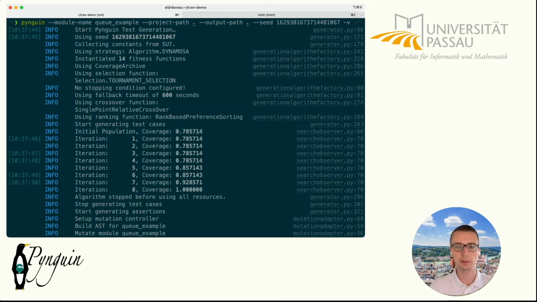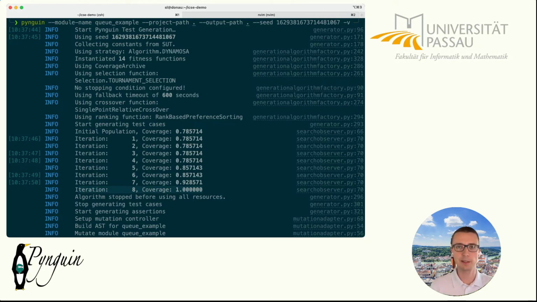In this case, we are measuring branch coverage of covered branches in the program. Since this is not the full coverage, Pynguin or the DynaMOSA algorithm will now try to improve this population. And when we look down over the iterations that follow here until iteration number 8, we see that it actually was able to do so and that it yields 100% coverage.